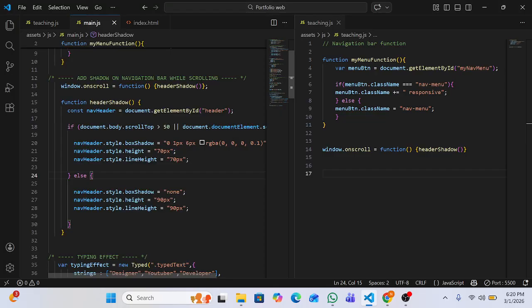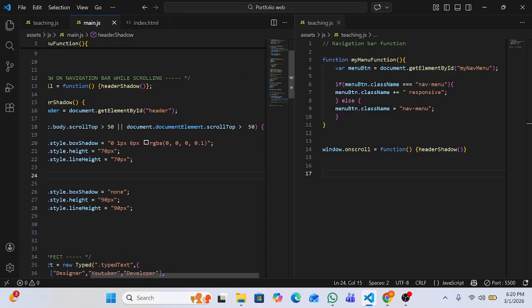Now remember, you have gotten the navbar by the element ID, and you store it inside a variable. Now say navHeader.style.boxShadow. Style CSS, right? Dot boxShadow. That is, you are changing the style now from what it was initially to this box shadow.